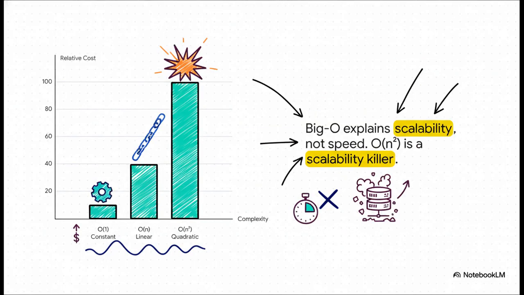You know, understanding performance isn't just about speed. It's about predicting the future. It's about knowing how your code is going to behave when it's under serious pressure. And this chart for Big O notation says it all. See that flat line for O(1)? That's the dream. Your cost stays the same no matter how much data you throw at it. The O(n) line, scaling linearly, that's usually okay. But that O(n squared) line that's shooting for the moon, that is a scalability killer. That's what grinds your entire system to a halt when you get a sudden spike in traffic.